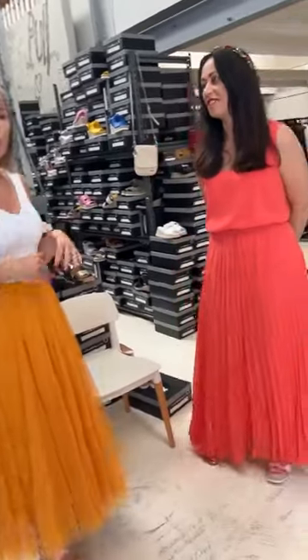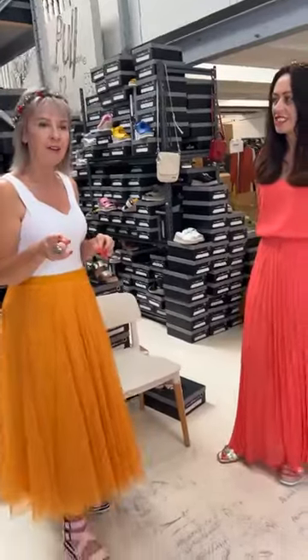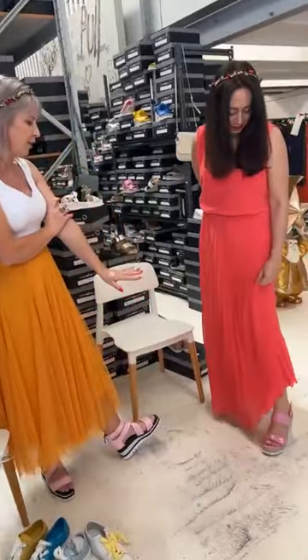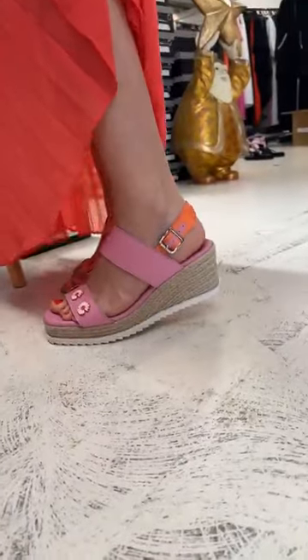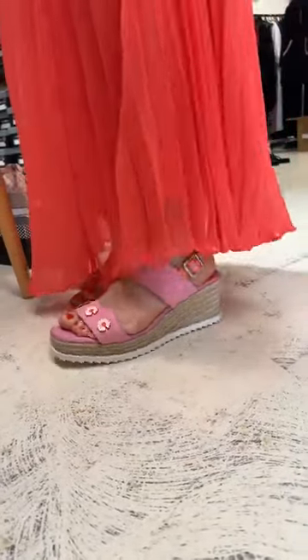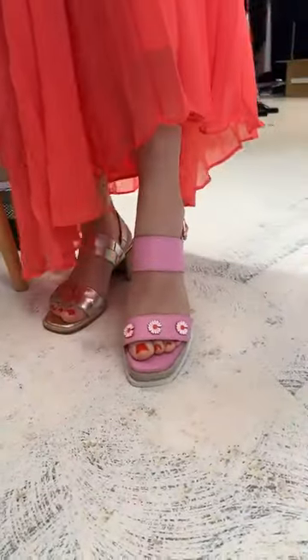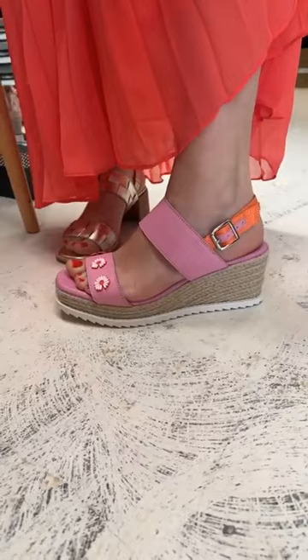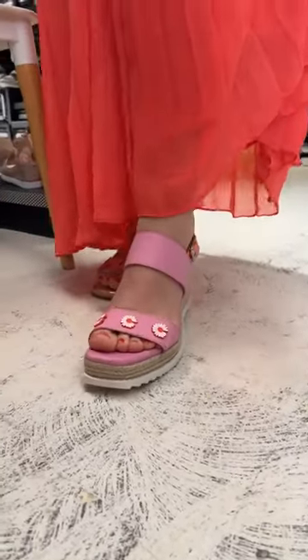Leanne said Merry Christmas — she'll be wearing her tangerine sliders on Christmas Day. So this is the lovely lollipink colour with the pop of tangerine out through the back. You've got the daisies in the front, which are riveted on — the daisies have got the tangerine colour highlighted in white. Lovely wedge — you basically drop your little buckle to get the fit, but they feel very, very safe, secure and comfortable on the foot. Nice foamy insole in that. She's a 42 in that — sized up for instep.